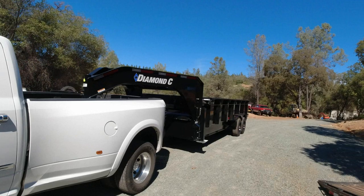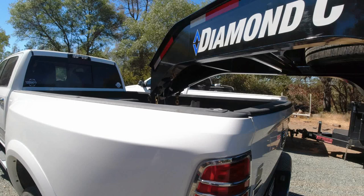What is up, guys? Welcome back. I just got back home from about 500 miles away, from my dealer, the trailer store out in Winnemucca, to go pick up my new dump trailer. I'm going to go haul a load of gravel with this thing right now. It'll be the first load. You see, she's brand spanking new.